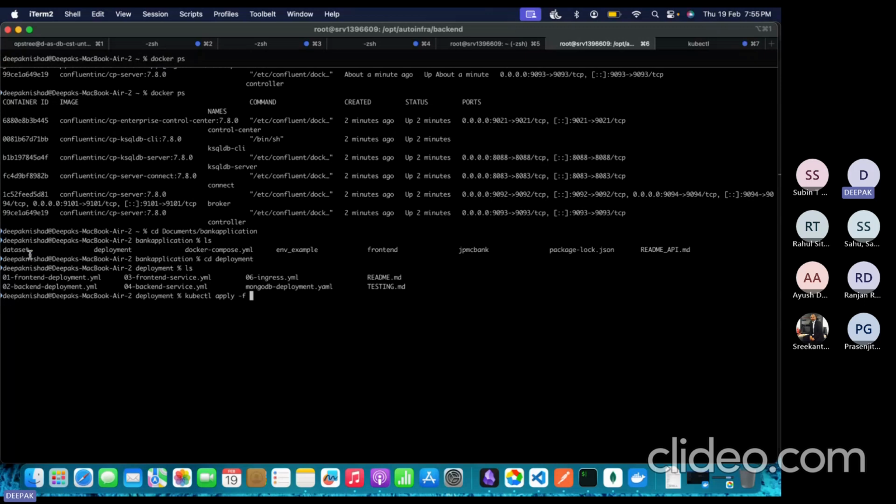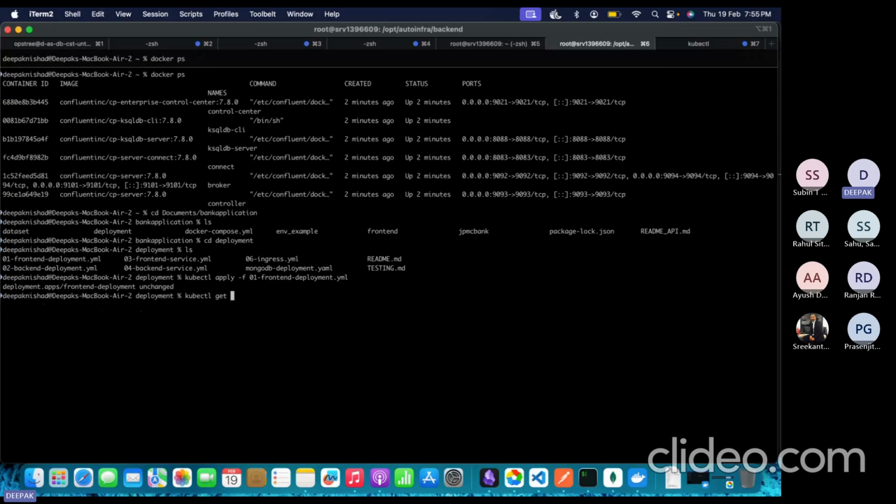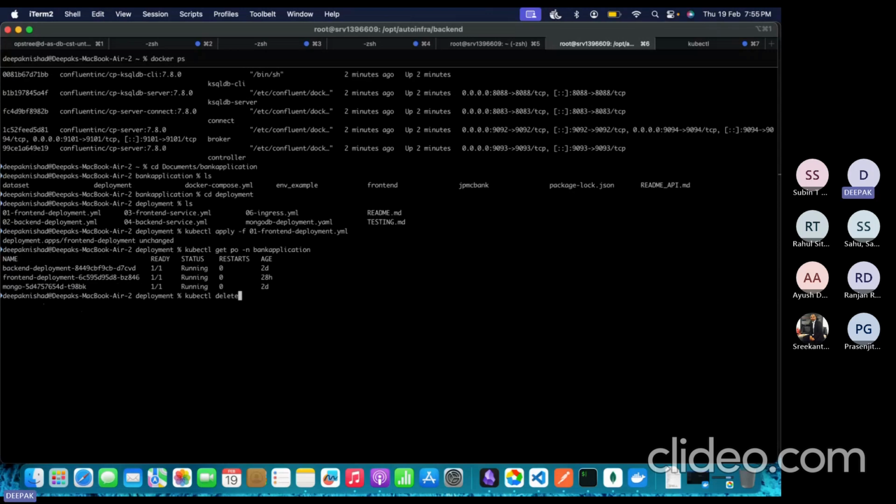See, this is the deployment which I want to do. kubectl get -n. What? Let's bring it down first. kubectl delete -f this deployment.